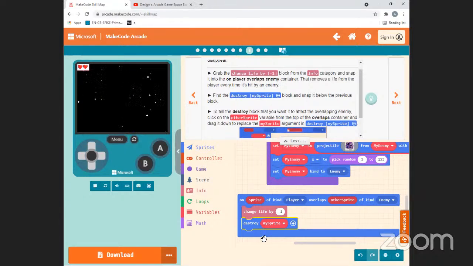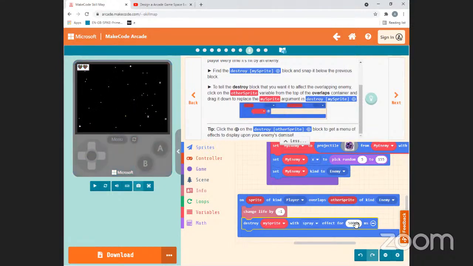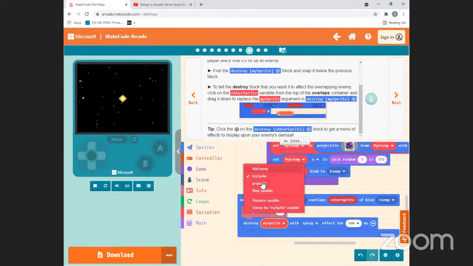Yeah, but it destroys the sprite, but I don't think that's what's supposed to happen. Oh, it's destroy other sprite. No, wait.